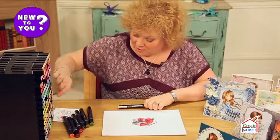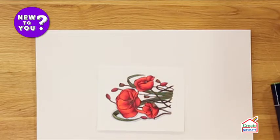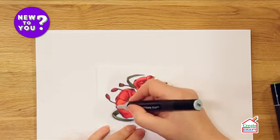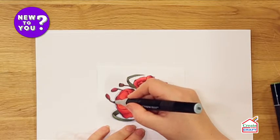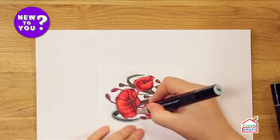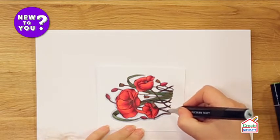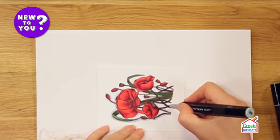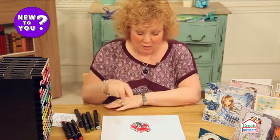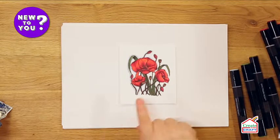Oh, spotted a little bit there that I haven't coloured. Let's fill it in. There we go. There we are. And what you'll be able to see by adding that little grey outline just on this half of the image, it really does look as though it's coming from the page much more than this side.